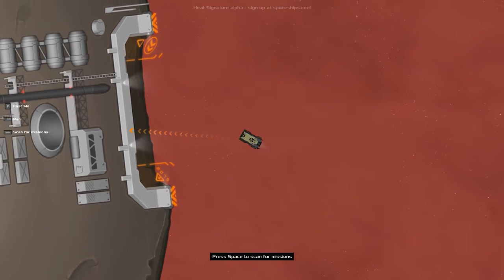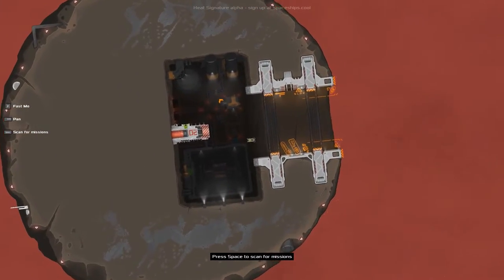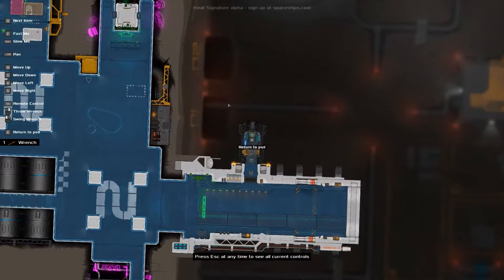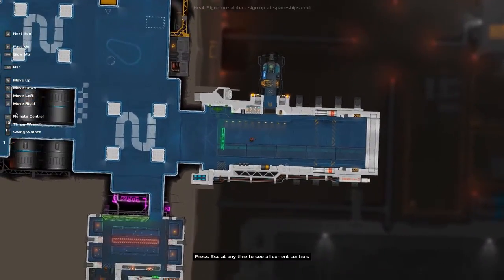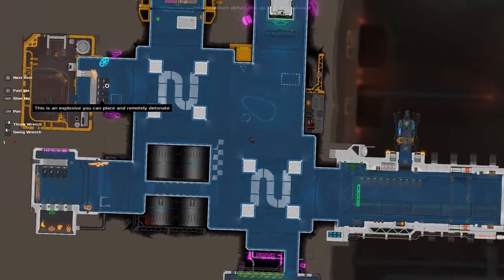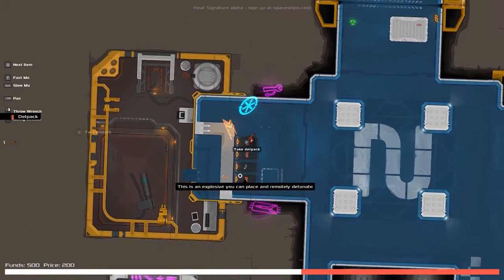So here we are approaching our home base, which is where we get missions and place our bounties and place the bodies that we get from bounties in this little pod right here. But yeah, we have an entire little home base. Looks like there's a bar, then there's a shop and stuff. You can upgrade your ship and stuff.